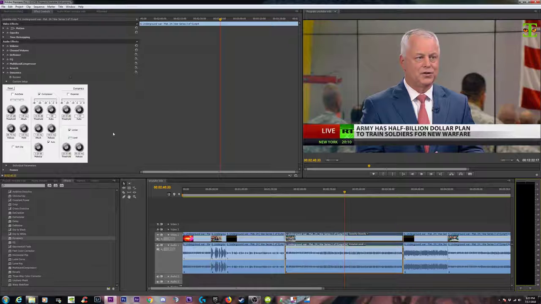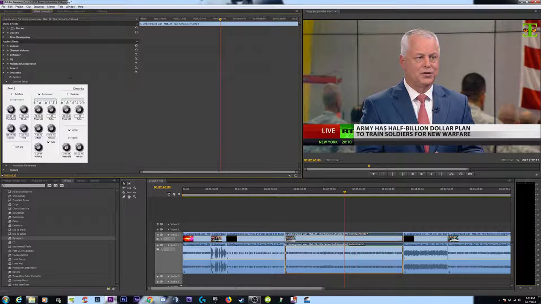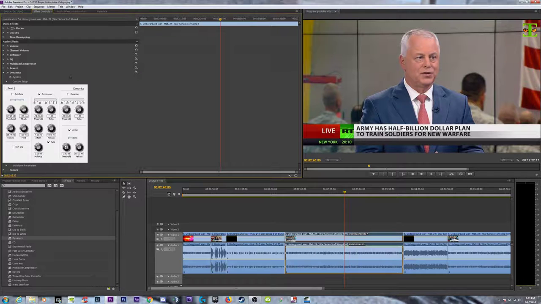So what it does is it limits it to that. So if you're going to limit it down to zero or just a little under zero, like negative 0.60, 0.30, 0.90, negative one, very little bit. So that way what's going to happen is it's going to stop right here at the peak.